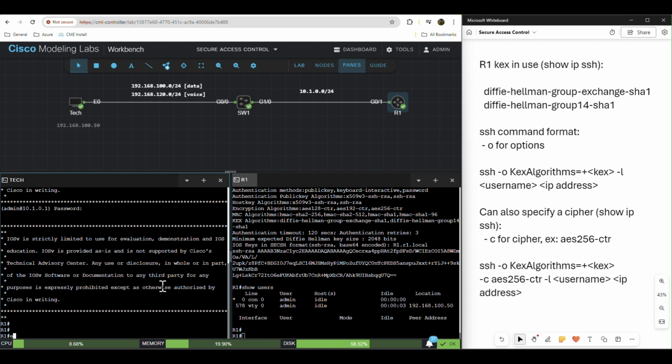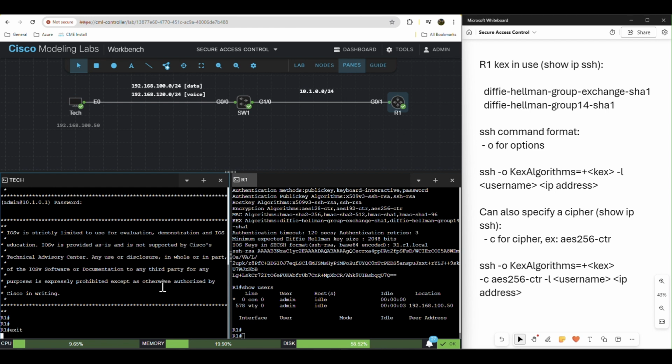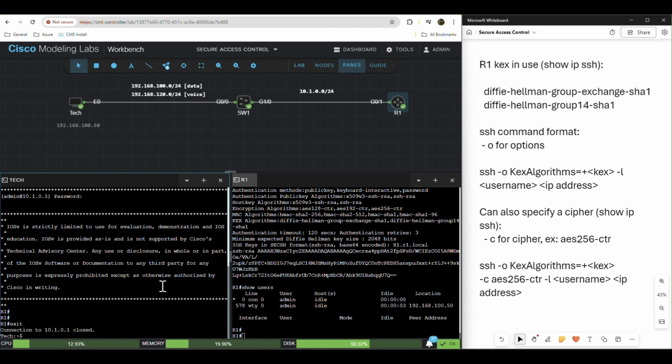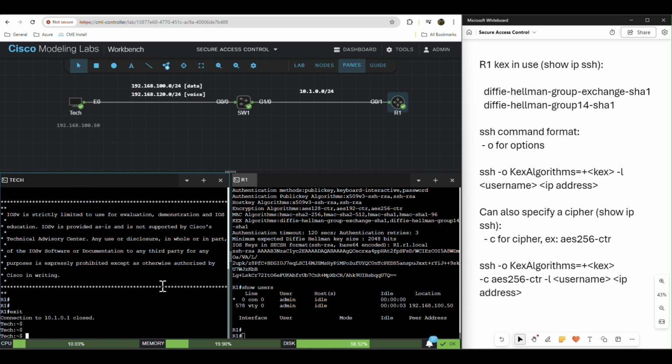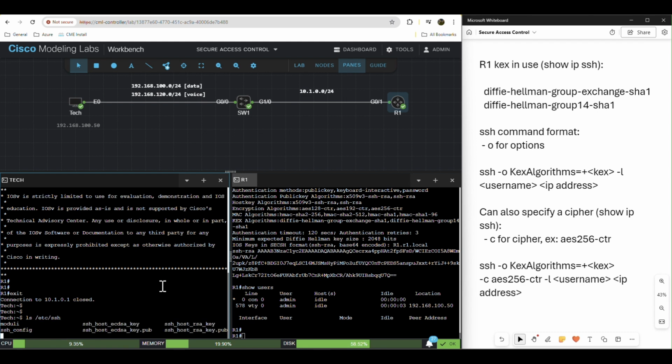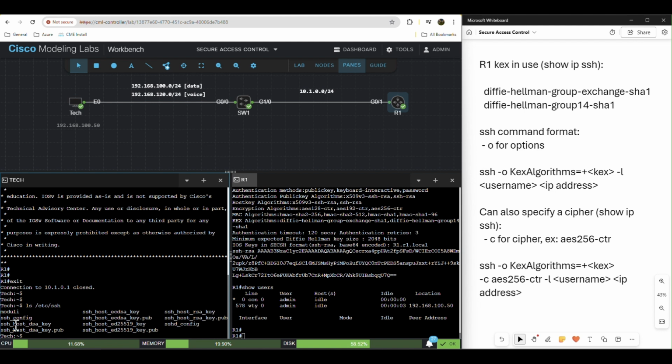So from the tech remote PC, I'm going to exit out of that SSH session. And I want to take a look at the SSH directory. And you'll see a file, ssh_config.